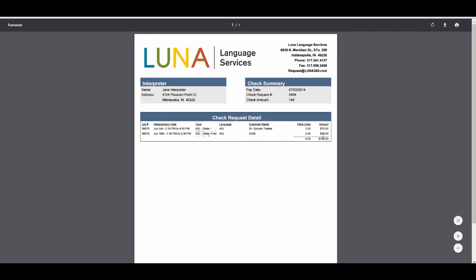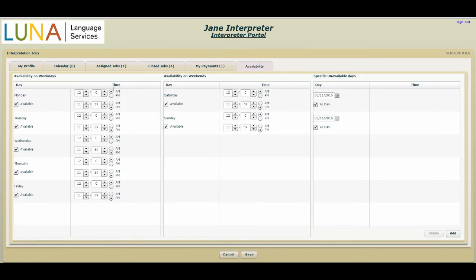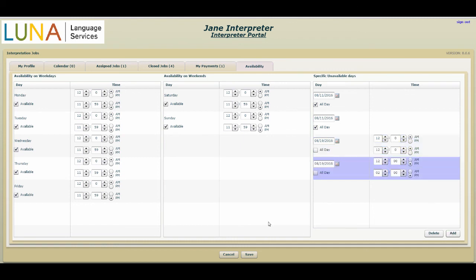Finally, the Availability tab will allow you to customize the days and times you are generally available for both weekday and weekend times. Furthermore, you'll be able to add days you are specifically unavailable. This is a great place to add dates such as holidays and other days you routinely take off from accepting contract work. Simply add the date, time range, or all day, and then click Save at the bottom of the screen. Keeping your availability updated will ensure that the system appropriately shows the coordinating team that you are accepting jobs when the list of available interpreters is pulled.